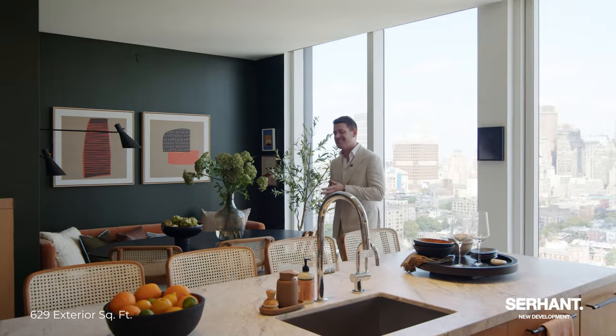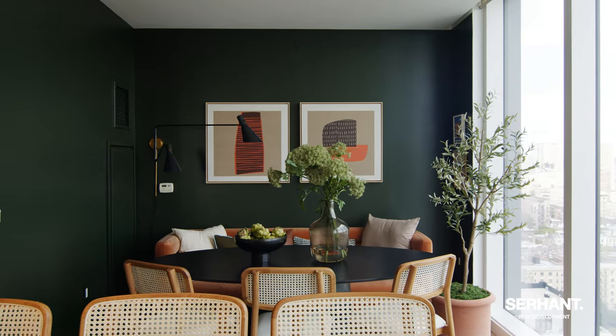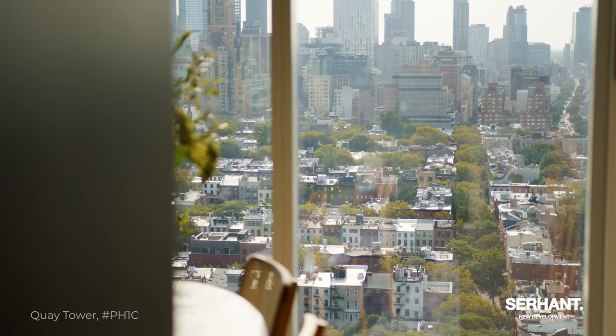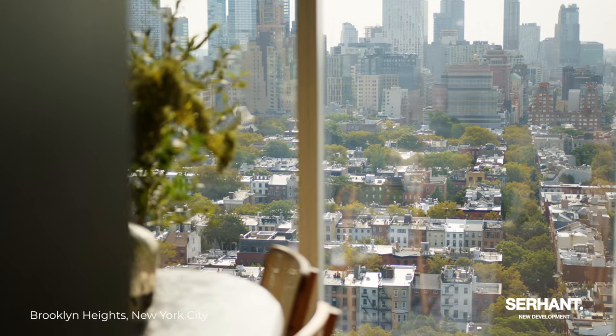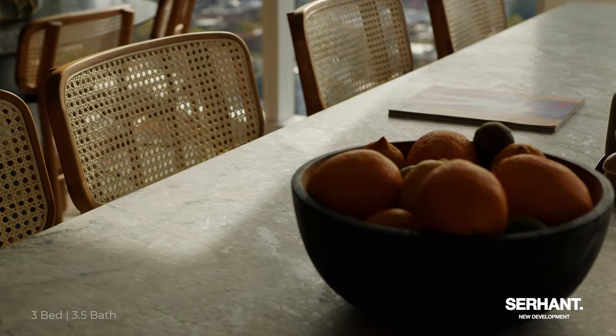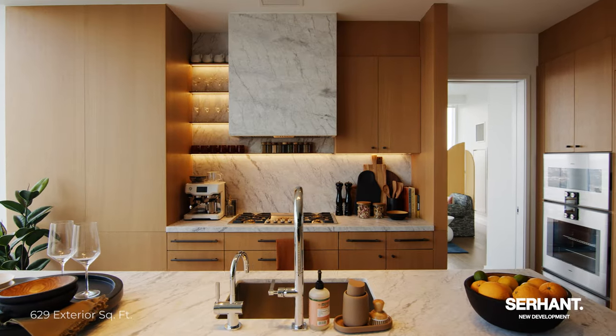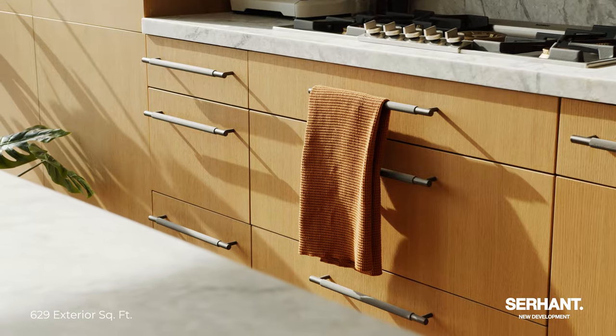The one thing that makes Quay Tower's kitchens so impressive and almost unmatched is that they're essentially townhouse-sized kitchens in the sky. It's completely enclosed with a breakfast bar and breakfast area. You have this little booth set up overlooking Brooklyn Heights and downtown Brooklyn. This view is already unmatched, but to have it in your kitchen is an extra on top of it. We have this lovely white princess quartz, which is quarried out of Brazil and brought here — they honed it with a matted leather finish. It feels like you're touching a saddle. And then we have all this white oak cabinetry throughout. A Gaggenau appliance package — Gaggenau, as hopefully you know, is the best of the best.